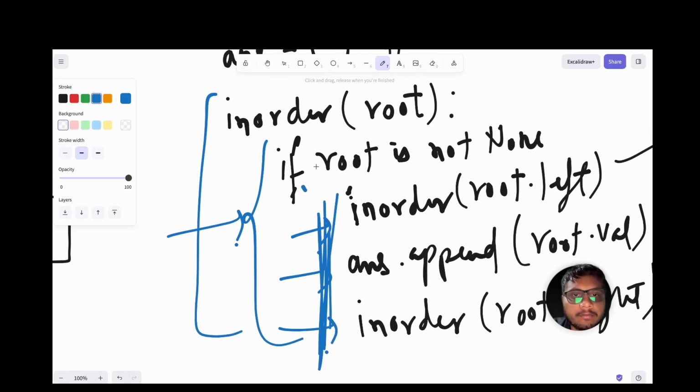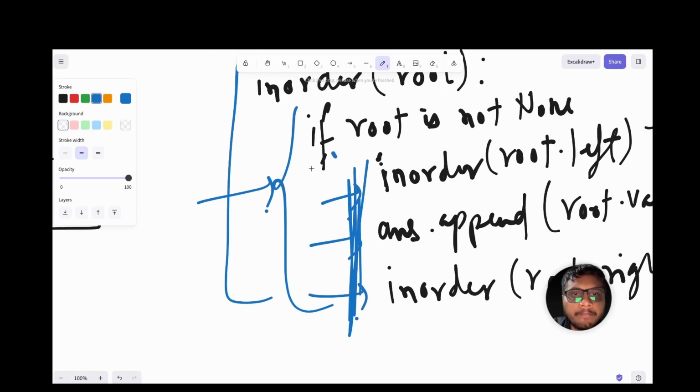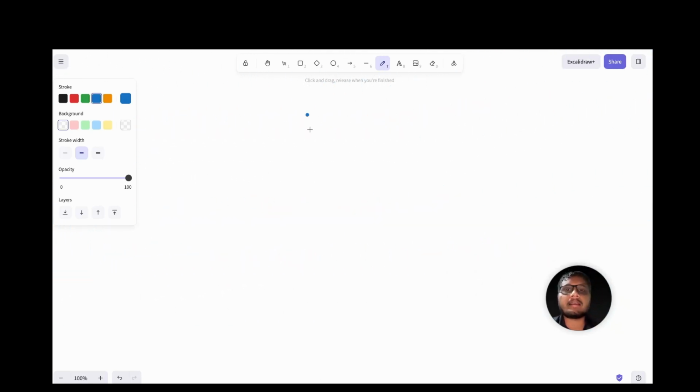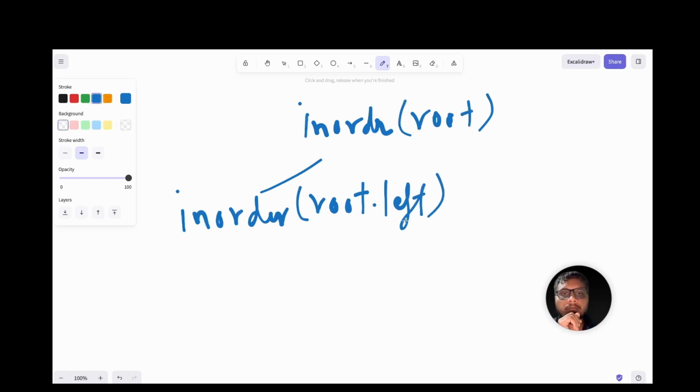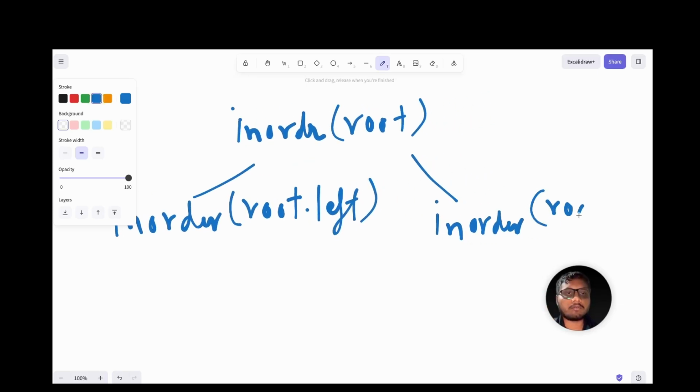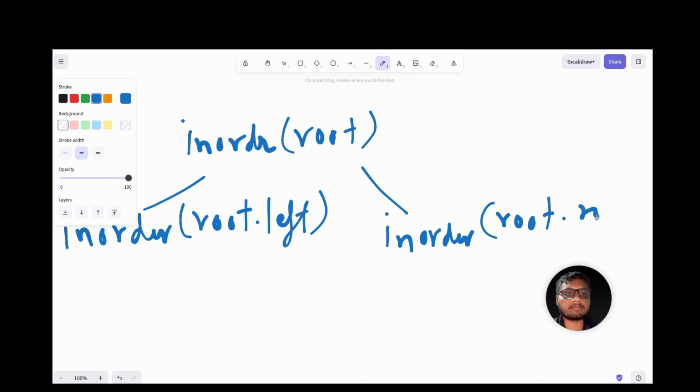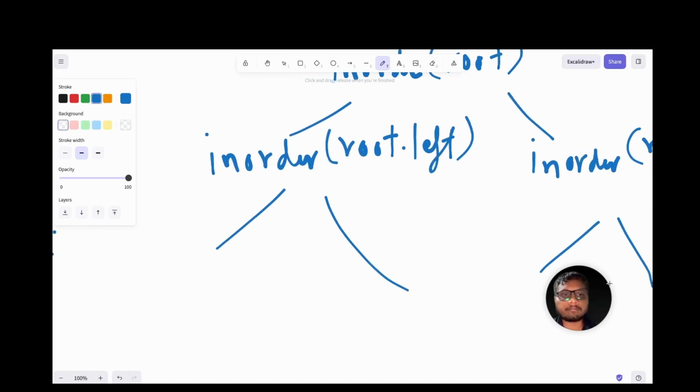Anything which we have left? Okay, we called inorder for root, right? It in turn called inorder for the left subtree. Then we came back, and then it called itself for root dot right, and so on.